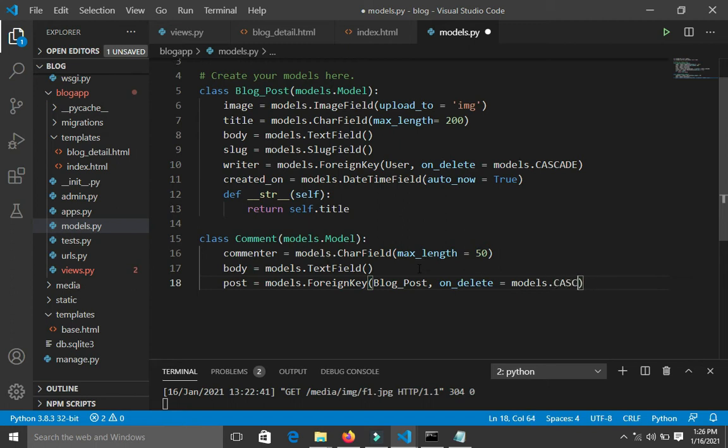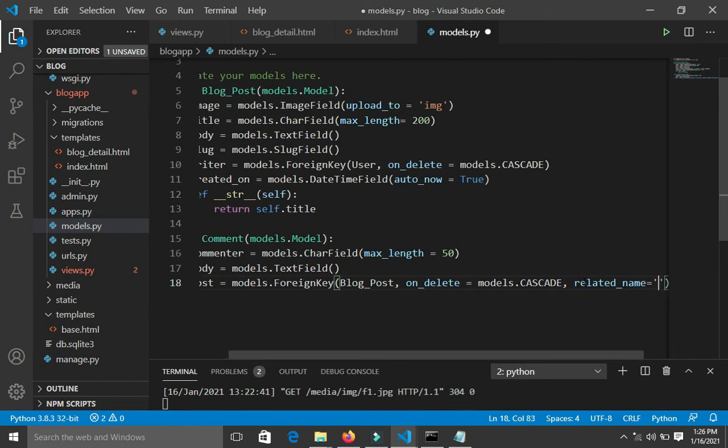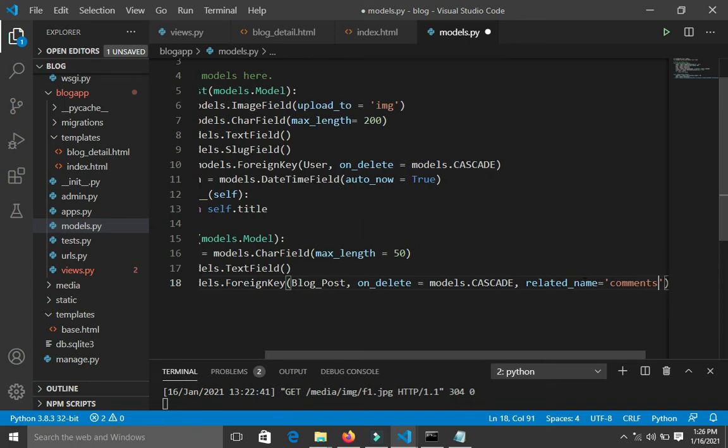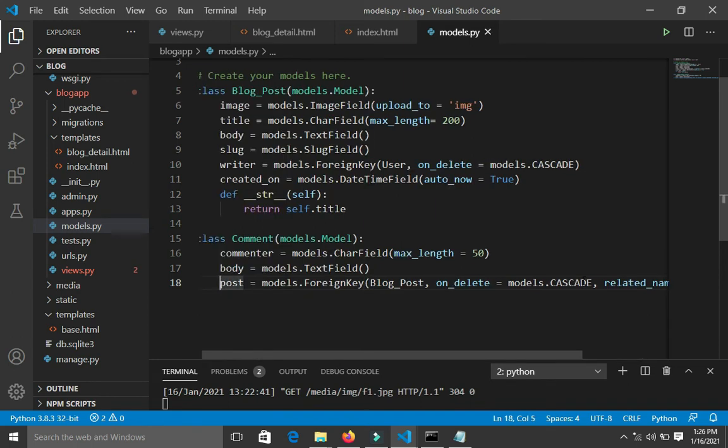I'm also going to give it a related name. If I want to refer to the comments from the blog post, I'm going to use the related name to pick them up. I'm going to say related_name equals comments. That's all for this now. This is the commenter, which holds the commenter's name.